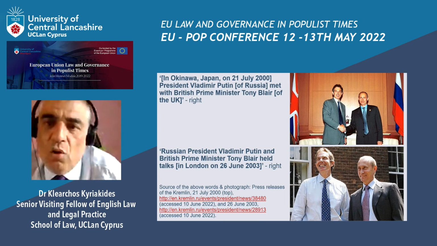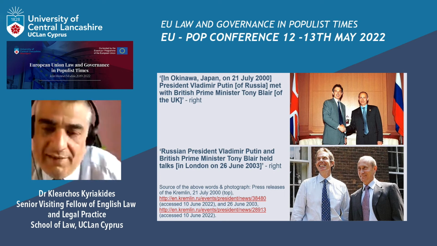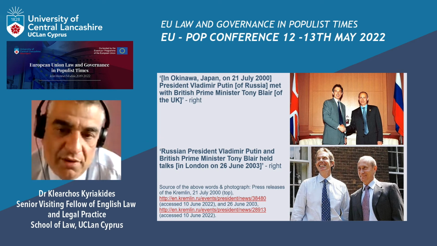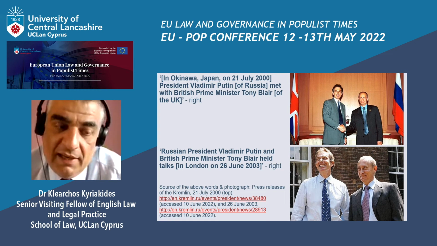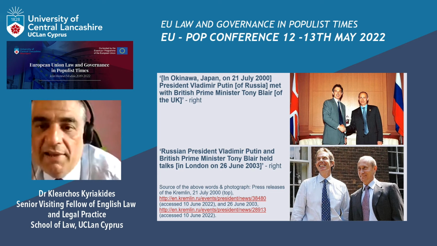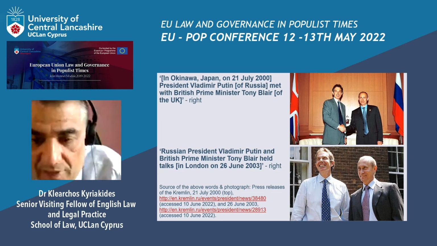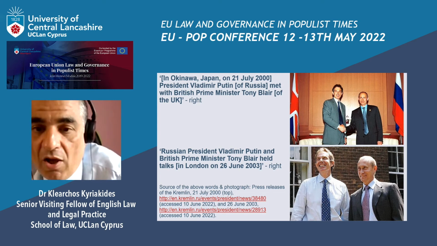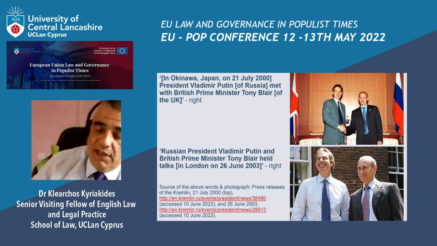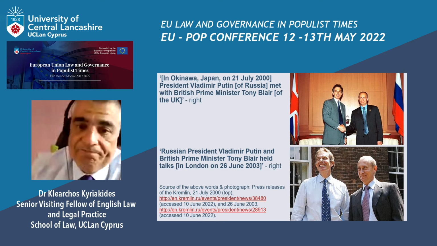But this was the era when what appears to have been corrupt or otherwise dirty money started to pour into the United Kingdom. It started to pour into the United Kingdom during the 1990s, during the Yeltsin era, but it appears to have gathered pace during the Tony Blair era. And the problem was, as the House of Commons Foreign Affairs Committee has reported or alleged, eyes were closed. Eyes were closed as this dirty or otherwise corrupt money was pouring into the United Kingdom during the Blair years.